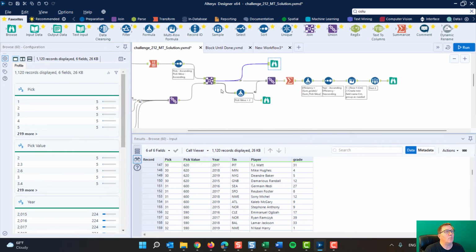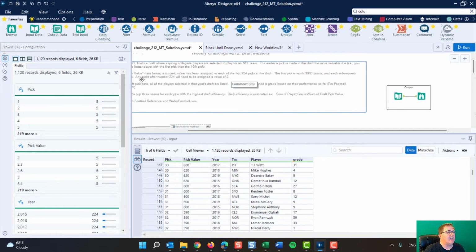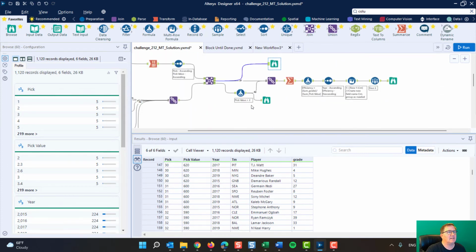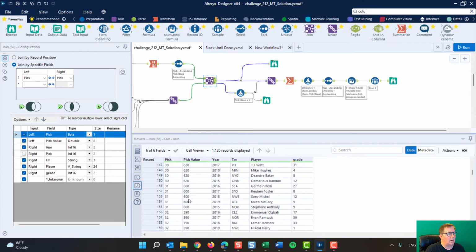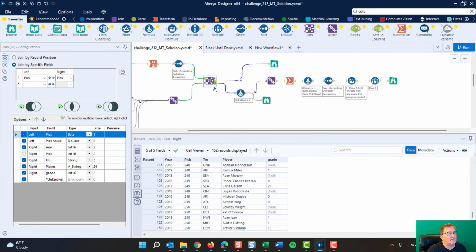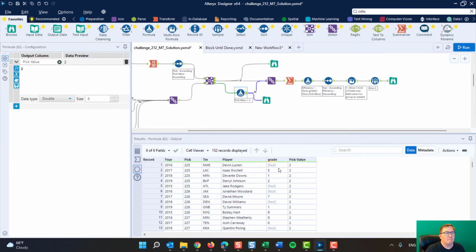Well, with that, we want to say, okay, remember this little caveat up here that says any picks after the number 224, we'll just assign it a value of 2. And so we need to break those off because they didn't join, because we only went to 224 on our joins. Pick 224, right? And so we've now got these various ones here, these high picks. There's 152 of them that showed up after 224. We're going to assign a value of 2 to these. Some of these guys who were low picks never even graded out.